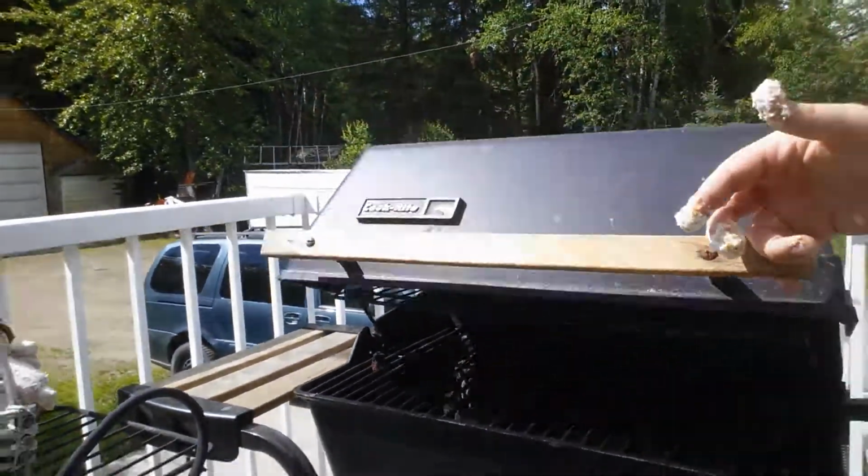What I did for the other is I took an onion, cut a piece of the onion, put it on each potato, cut it in half so it goes all throughout, and then I took a piece of bacon and put it over top. Right now, that is doing its thing. Take a look here. There they are. So anyways, let's skip ahead a few minutes to when we get the stuff on the barbie.